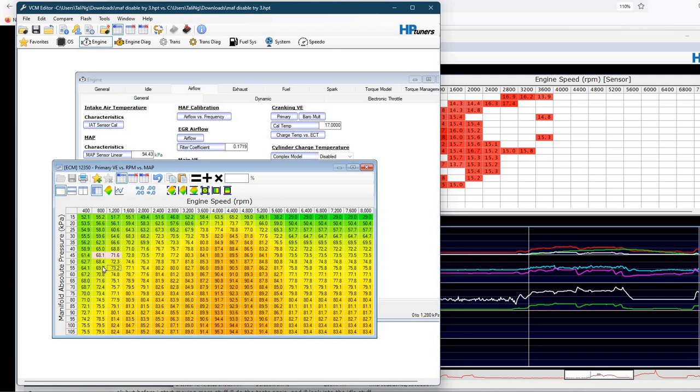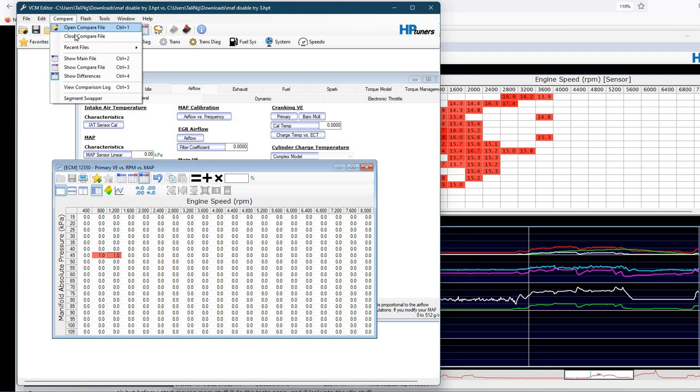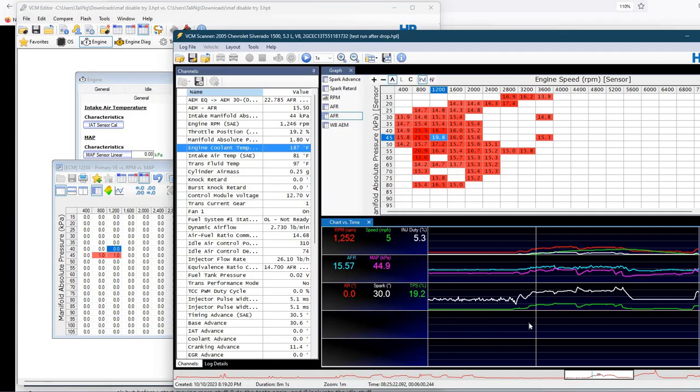Control and press 2, this is your current file that you're changing stuff to. So it's all about holding control and then pressing 2, 3, or 4. You get your compare against your own file when you did that compare feature, open compare file. So this is how you're going to do most of the VE changes, because it'll let you see.